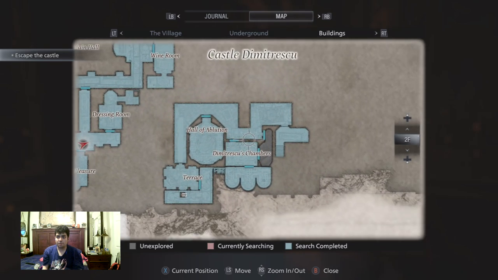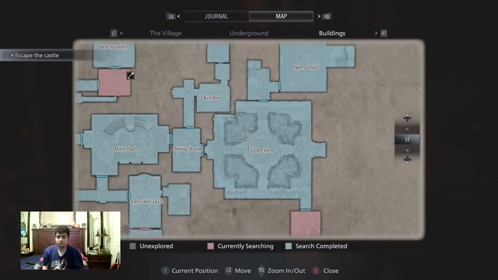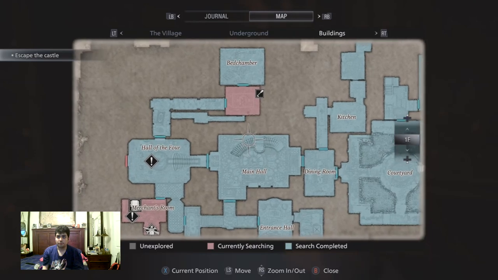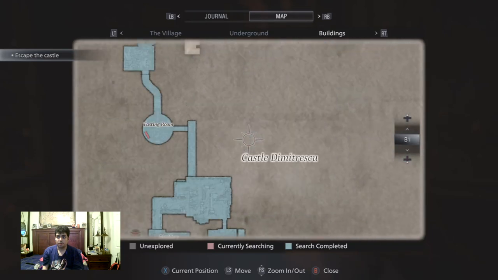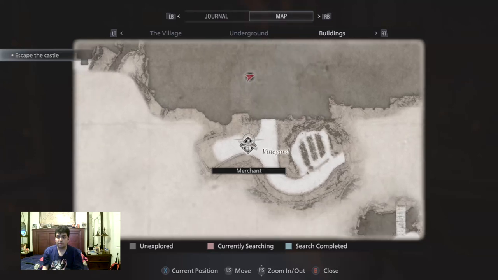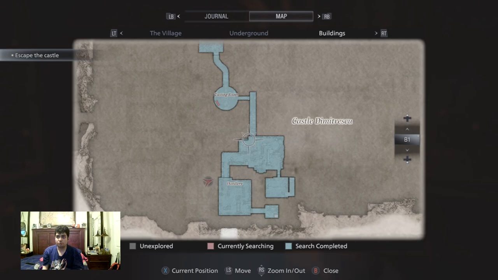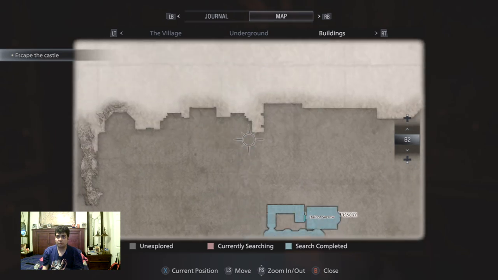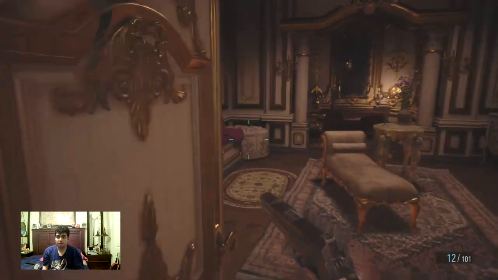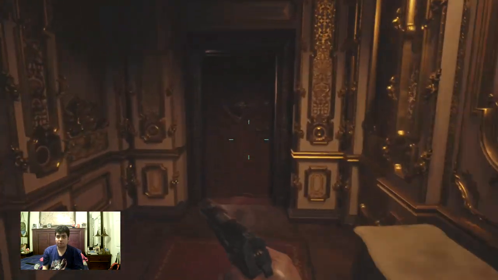We'll have to go to Dimitrescu's chambers. Of course, if I could find more treasure. Merchant. Is there a treasure when you need one? We should probably head to the wine room. You know, we should probably go to the wine room.